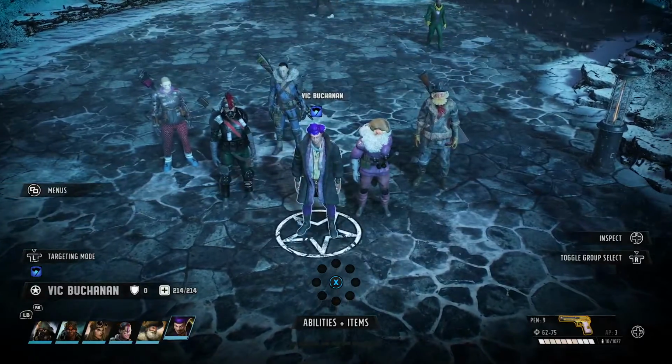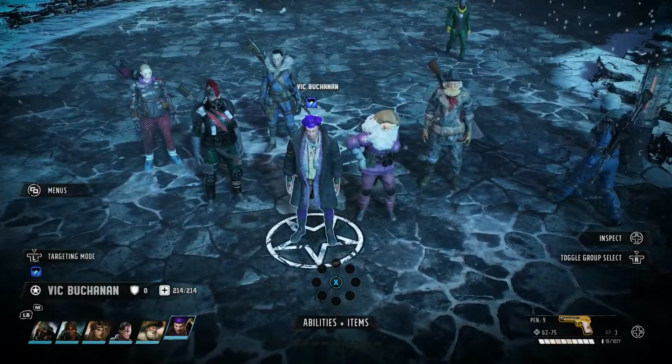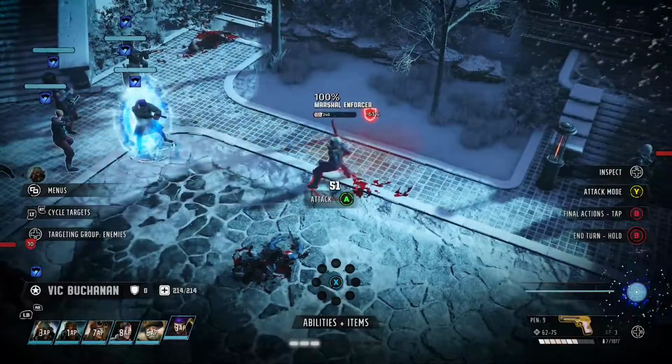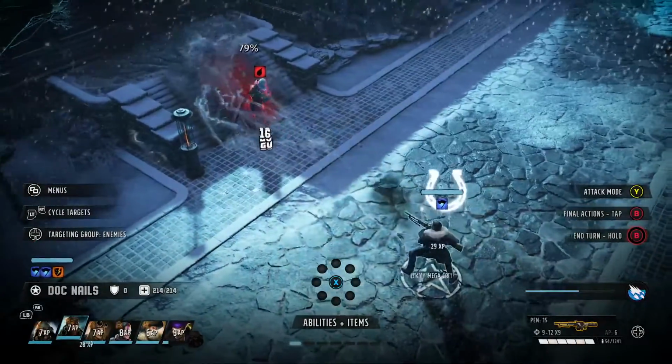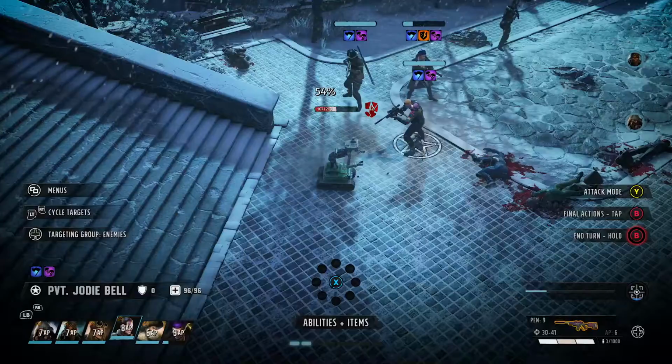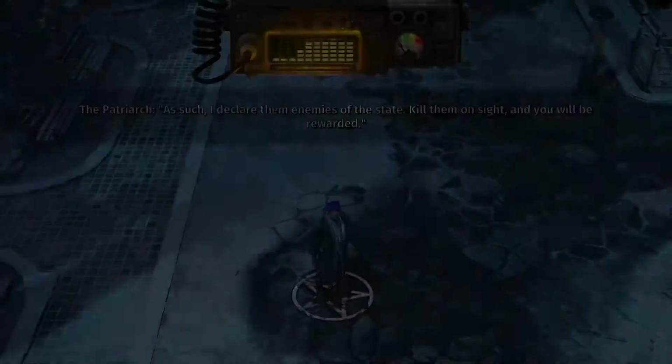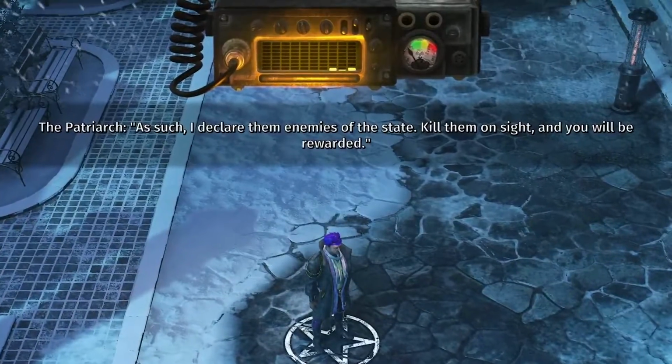Wasteland 3 kind of prides itself on not punishing people for making terrible or questionable moral decisions. Like if you want to take Vic the Psycho in your party, okay, you can do that. If you want to shoot everybody in the game, we'll let you do that. What we try to do is make sure that when you do these things, even if you're not punished, you see the consequences. If you decide to kill some refugees, you're going to see a weeping mother or a lost child, and you're going to understand that what you did has consequences for people in the world.